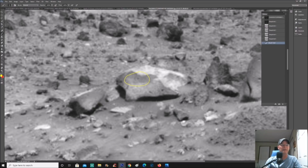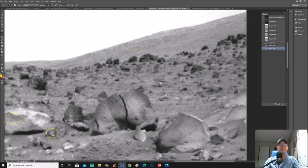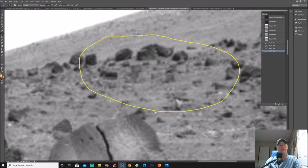Also take note of the small things that are on the ground. Okay? Here. Some blurring has been used, but look at this little white piece right here. And there's much more, guys. Much, much more. Again, look at the texture in the back, right here in this area. Check this out. Look at the design of this thing. Or it looks very weird, if you ask me. Check this out. Right? We have something that looks like it's doing this. And very faintly, you can see something coming down right here. It's like a real light gray. Right?